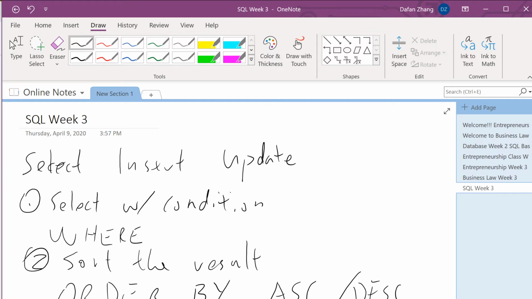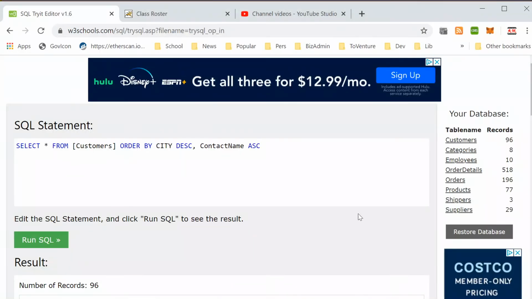So there's a limit command available. I'm going to keep the order by on here and just add the limit, because the limit goes behind the order by. The limit command has 2 numbers attached. One is the first record, record 0. Remember, computers count from 0, not from 1.